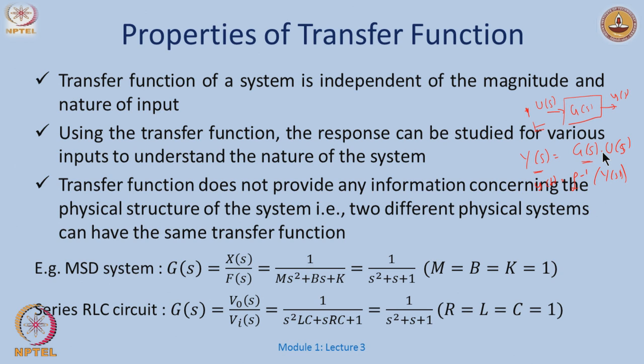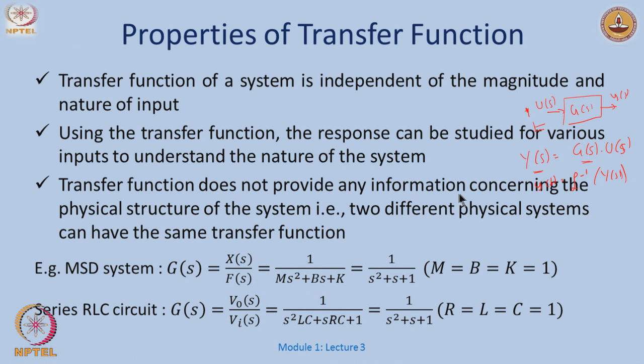Well, now is the transfer function unique? So, give me a transfer function, can I say what kind of a system it is? Can I say is it a car, is it a bus, is it an aircraft or whatever? Well, the answer is no. The transfer function does not provide any information concerning the physical structure of the system, which means that two different physical systems can have the same transfer function.